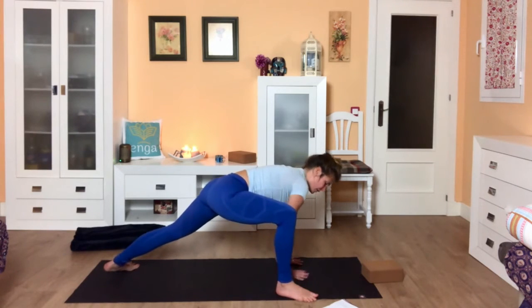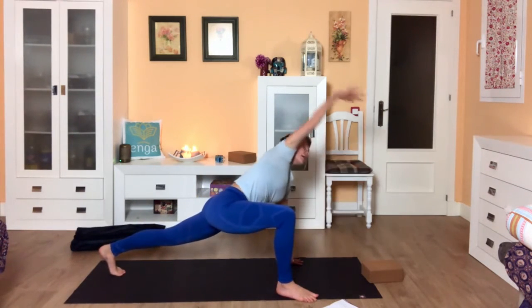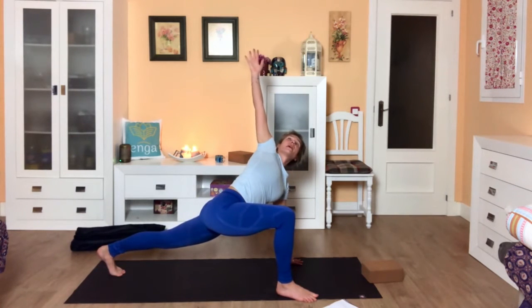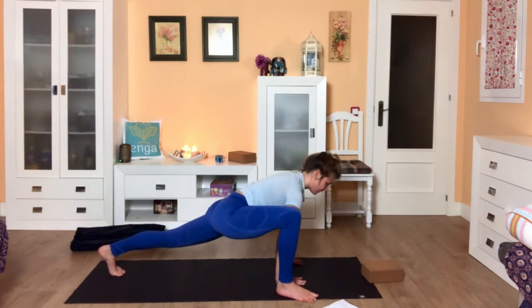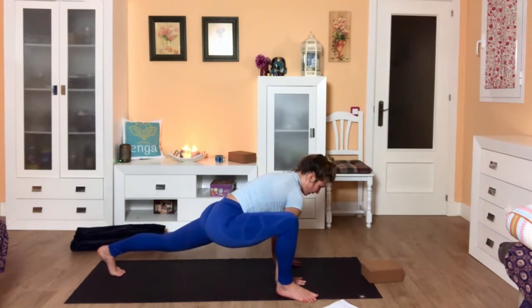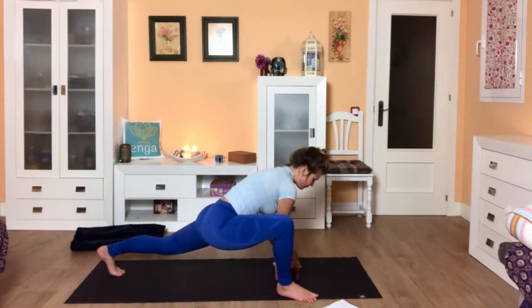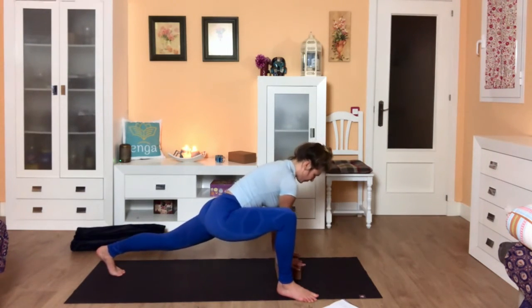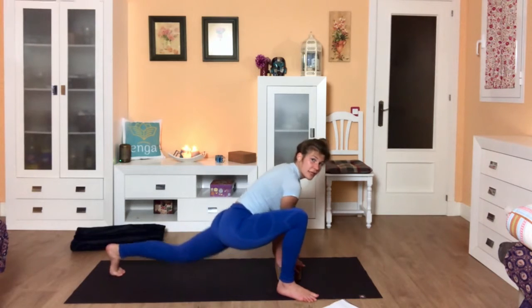So the right foot is on the corner and you're onto the ball of the left foot. Lift the right arm up high. And on an exhale, into your lizard. Your variation. Maybe grab your block. But always stay active in your back leg. You can drop your knee if you like.